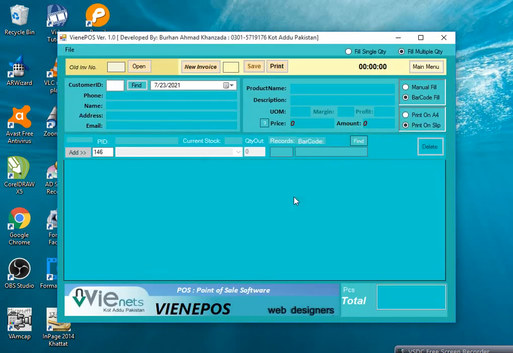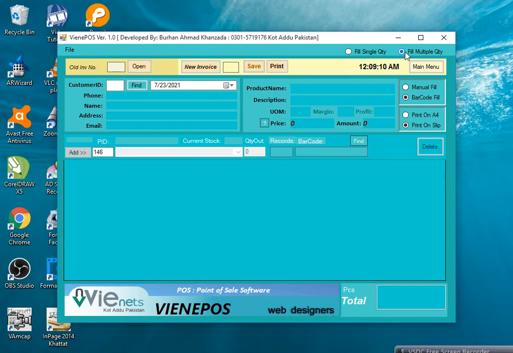Sale return invoice we can discuss later, and now we will discuss the sales. The main component of the software is sales invoice billing. This is a very simple and user friendly interface, not very confusing, very easy to understand.